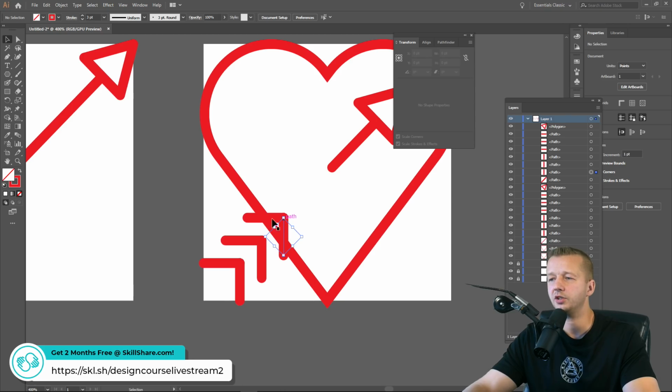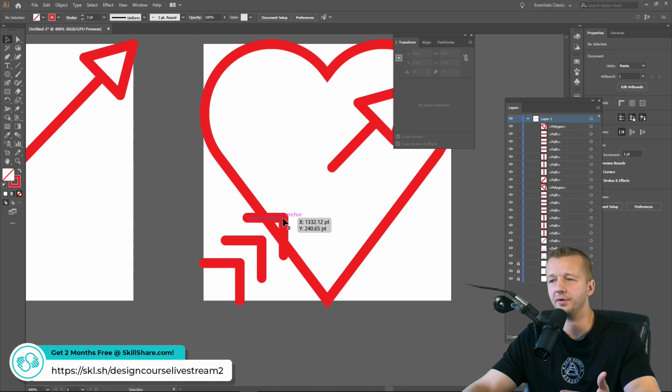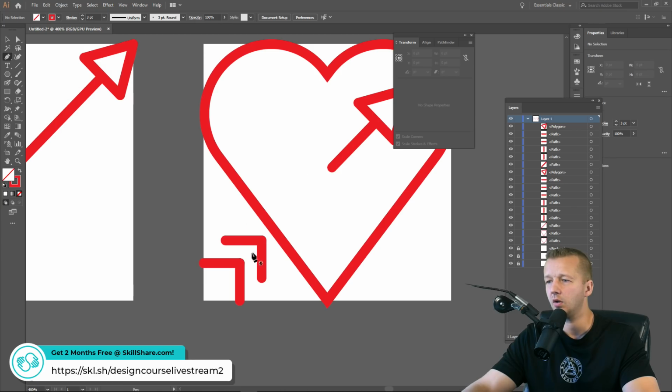And then we have a decision to make because we probably can't use all three of them. I want to show more of this going on the back side of the heart. So to do that, just for a second, I'm going to take this all the way down.